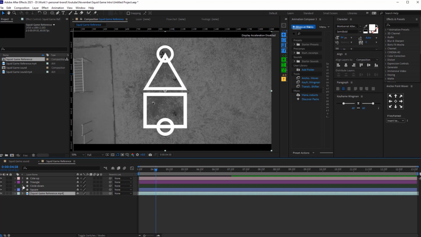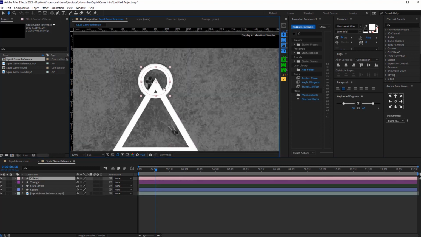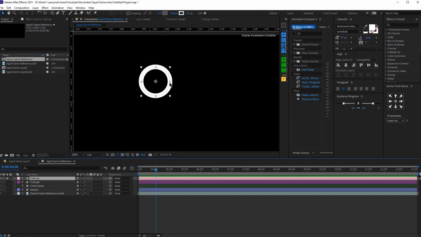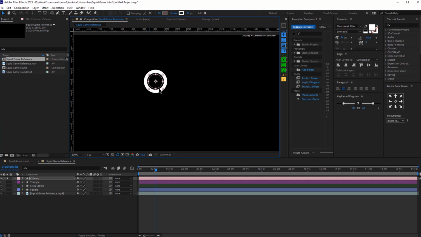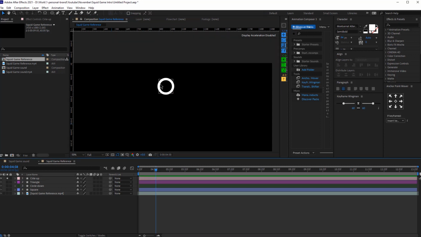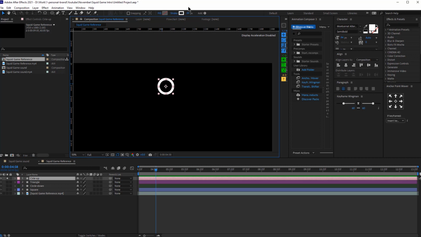There is a very important thing that you need to do before you start the animation. Let me show you something. If I open up this circle and then I scale it, do you see how the width changes with the scale? So for example, if it is this little, the stroke changes. And I don't want to change the stroke settings every time there is an animation.